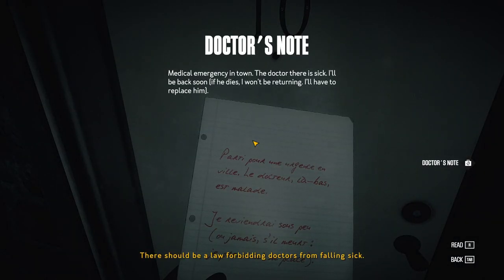There should be a law forbidding doctors from falling sick. Medical emergency in town. The doctor there is sick. I'll be back soon. If he dies, I won't be returning. I'll have to replace him.